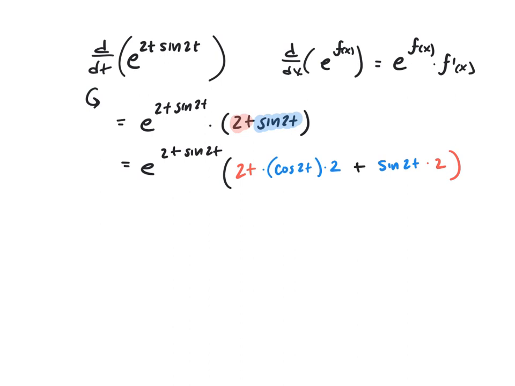So what you can do here is factor a little bit. You can factor out a 2 from both terms here. And you get 2e to the 2t times, and then you'll have here, cosine of 2t plus sine of 2t. And that's it. Okay. Note that that 2 is this 2 and this 2, right? You factor it out. Okay. Any questions on this?